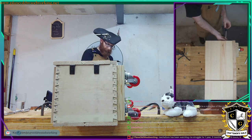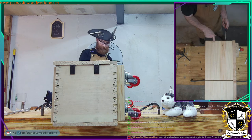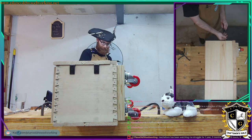Back on, and then we are gonna go crack out some filler. Start filling in all of these screw holes that made it through. Like, see, these made it through. Those shouldn't be there.